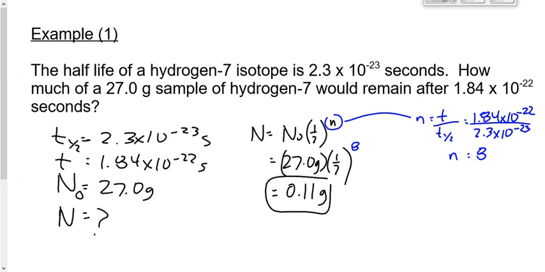You can see here, after an incredibly short period of time, we end up going from 27 grams to 0.11 grams. The reason that it decays so much in such a short period of time is because the half-life is so small. The upside to this, if there was ever radioactive hydrogen-7 nearby you, in Okotoks or in this room, is that there wouldn't be very much left after a very short period of time, right? As long as you're not initially exposed to it, you could come back 2 minutes later and it would be essentially gone. It would be pretty much all decayed, right?